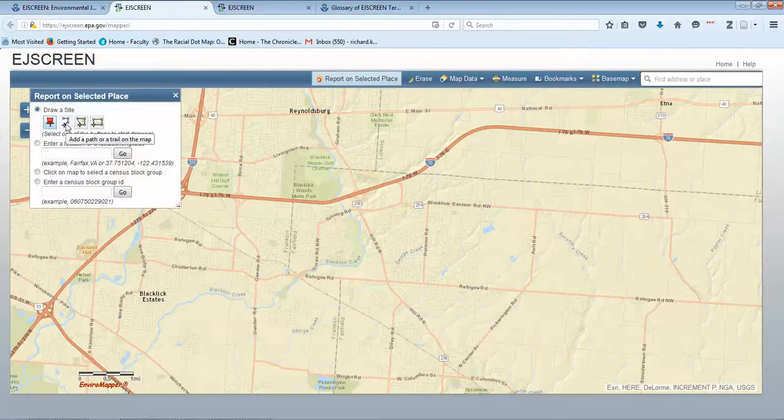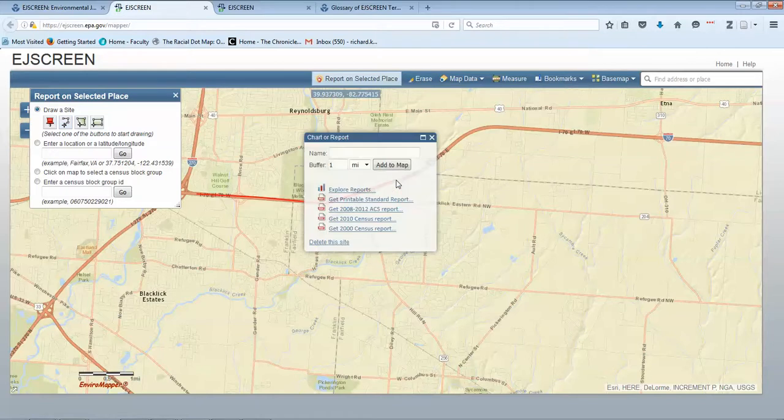And if we wanted to do the same inquiry about the populations along a key road or a pipeline or an electrical corridor, we could use the line tool or path tool to set ourselves a path. I'm going to double click it, and now it's going to say how much of a buffer do you want.